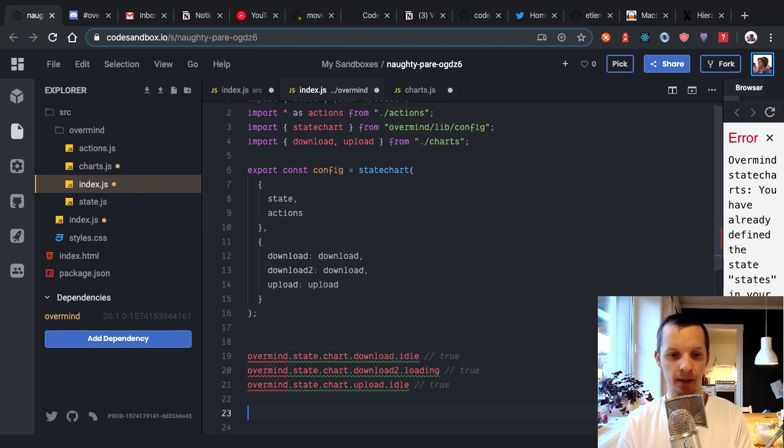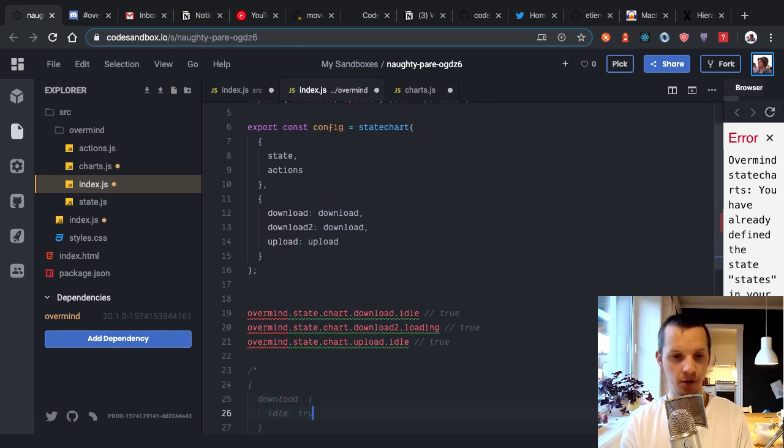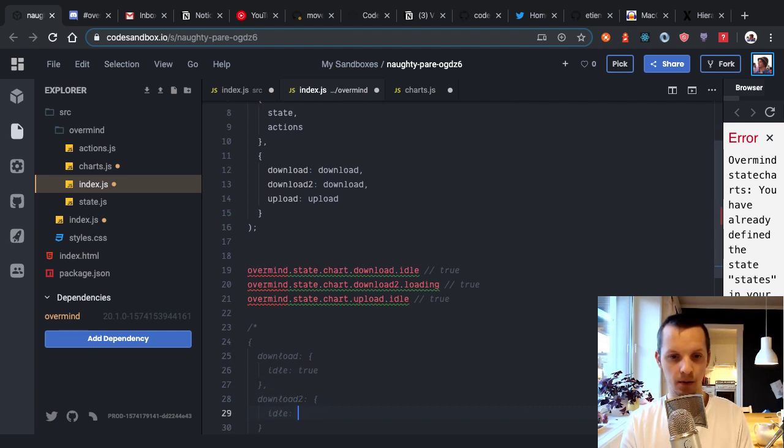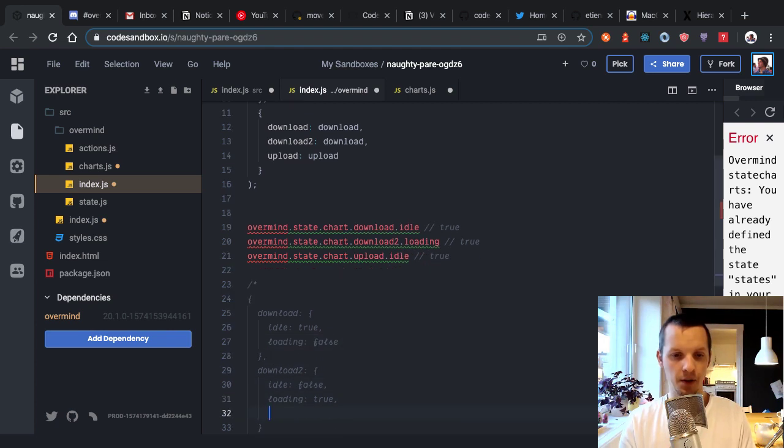Now that means this chart object would look something like this. We had download idle true, download 2 idle false, loading true, loading false, error false.